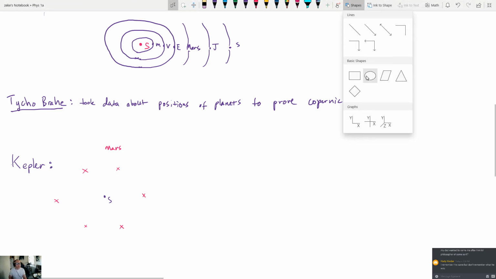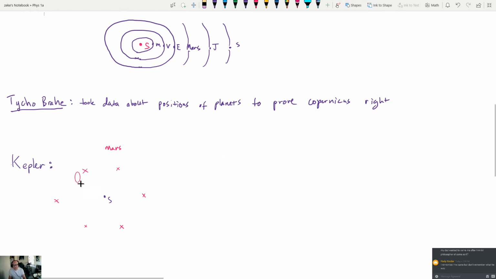Maybe at that time he would have taken a compass or something like that. I don't really know. And you would basically try to find a way to fit a circle to all these data points. See if I can actually get a circle here. That looks kind of like a circle. I just drew these freehand. I don't know how well this is going to work, but it should work well enough to prove the point. What you notice is maybe you can get 5 out of the 6 data points. Maybe you say that's good enough. You know, maybe this one's a little bit off, but that's okay.